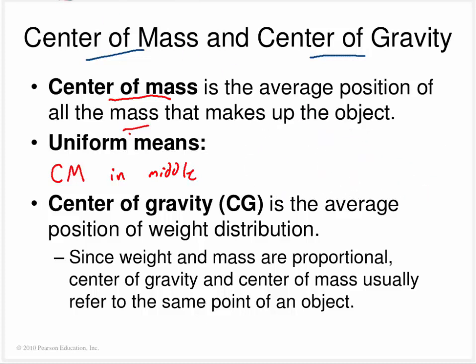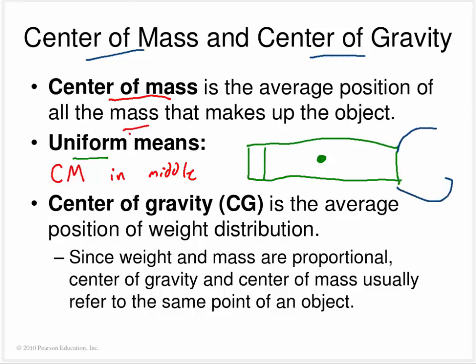If it's like a board or something like that, okay, well, we have this board. Yes, it does have some horizontal and vertical extent, but we're just going to treat it as if all of its mass behaves in the center of it. And pretty much for this class, everything is going to be uniform. We're not going to have something that's a little bit heavier over here versus over here. Although, in your mind's eye, if this thing was a wrench or something like that, then yes, this blue part right here is a little bit heavier, so the center of mass is going to be a little bit further over here.